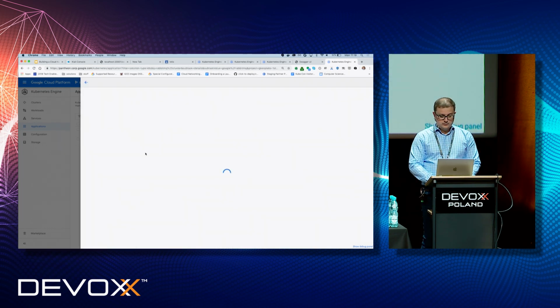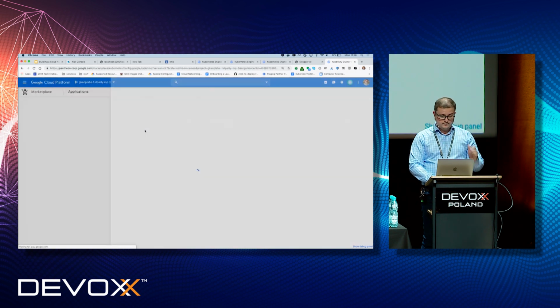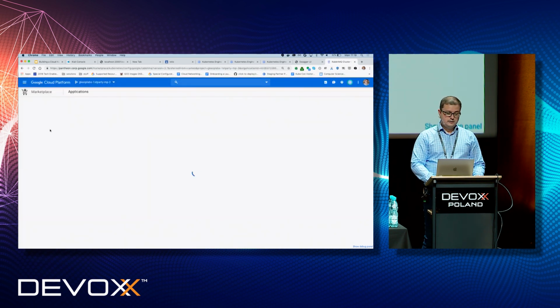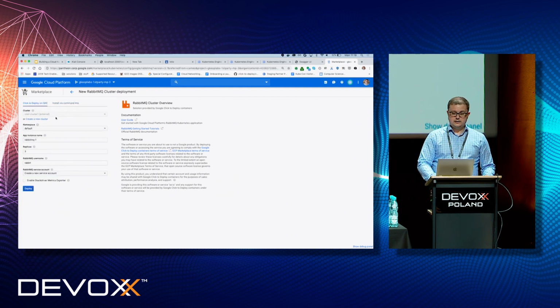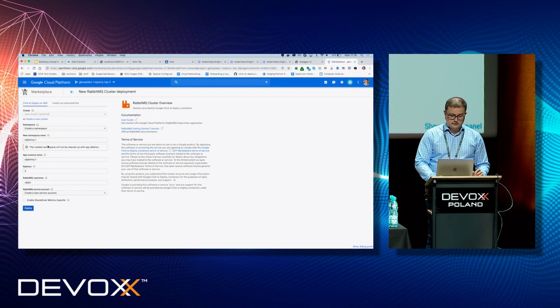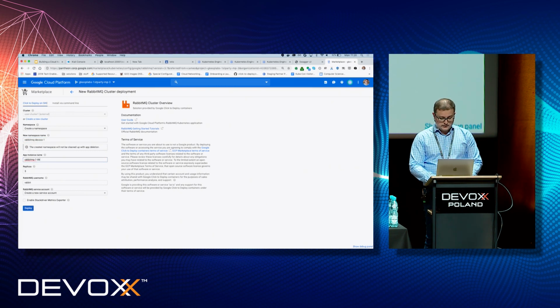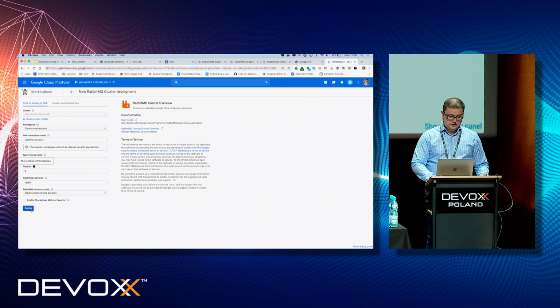So for example, RabbitMQ cluster, I can configure it, and all the installation can be done against a selected cluster. In this particular project, there is only one. I can either pick an existing namespace or create a new one. RabbitMQ1, let's say it will be Devoxx 1. Then the instance name that will identify my application and installation.